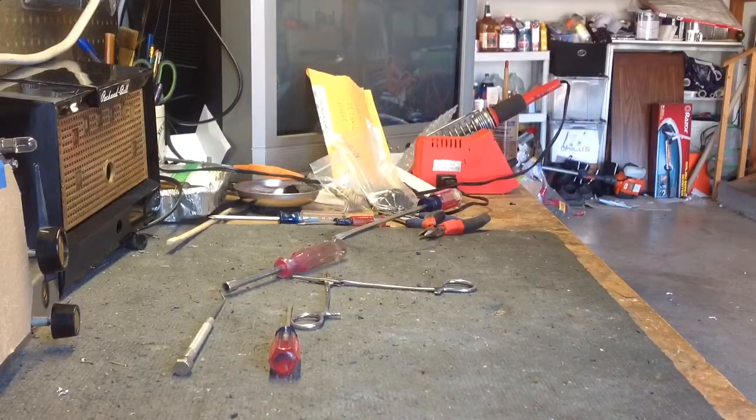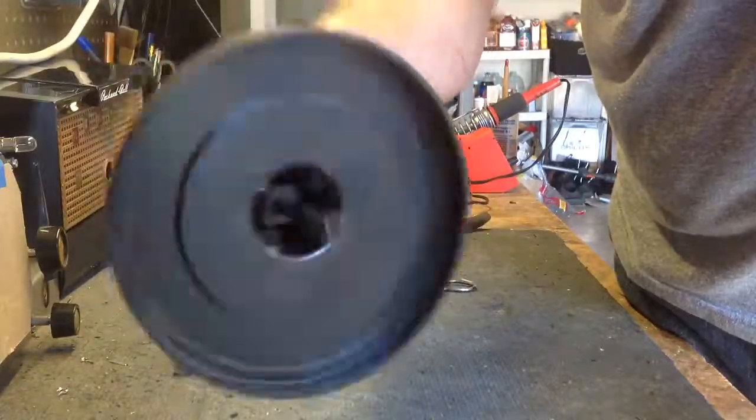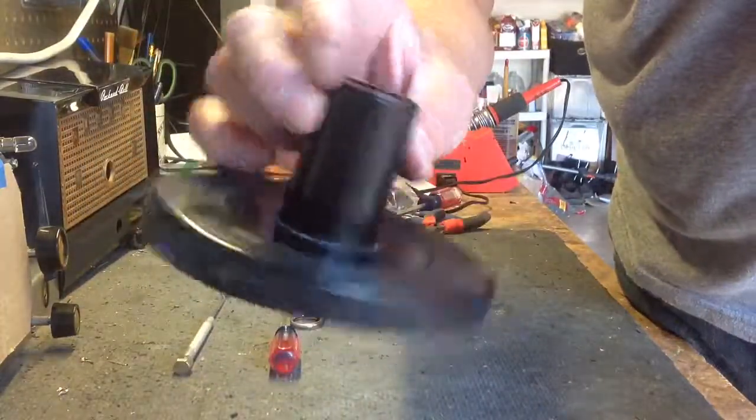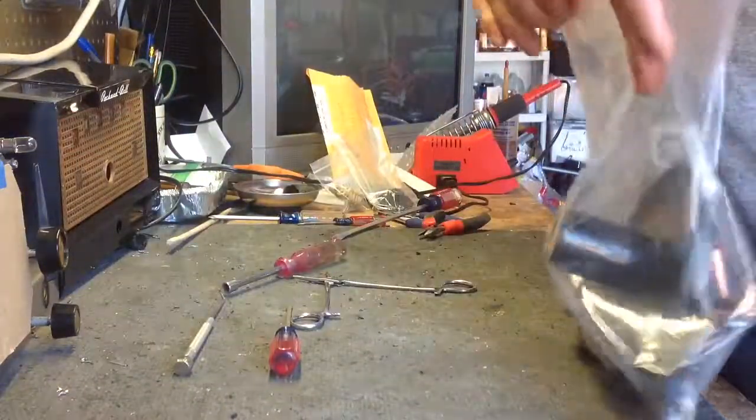Anyway, the turntable just needs to be cleaned. It looks like it's in pretty good shape. It's just a plain plastic one. There's no bling ring. Some of them are made of metal. This one's not. But anyway, that is completely dismantled. We are ready to start fixing it up.